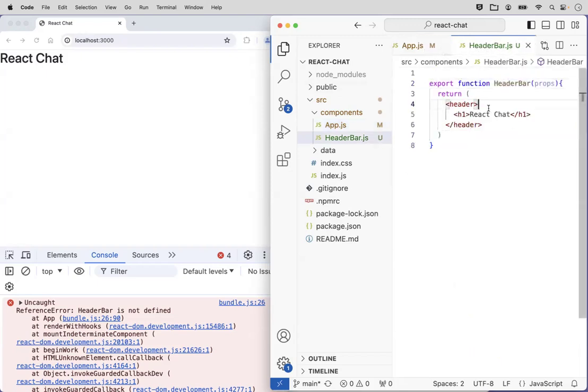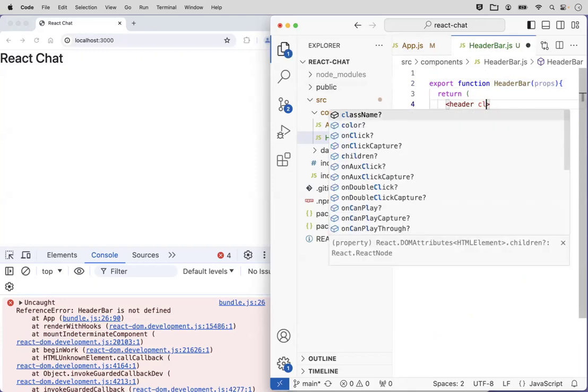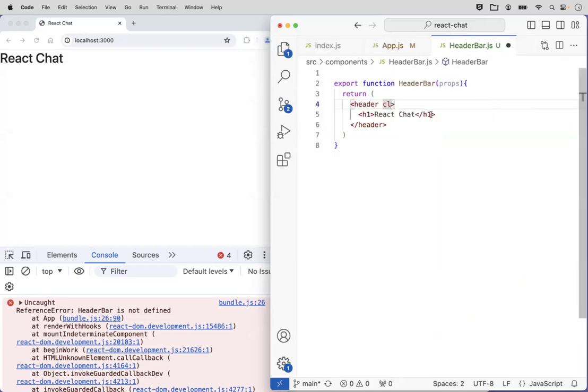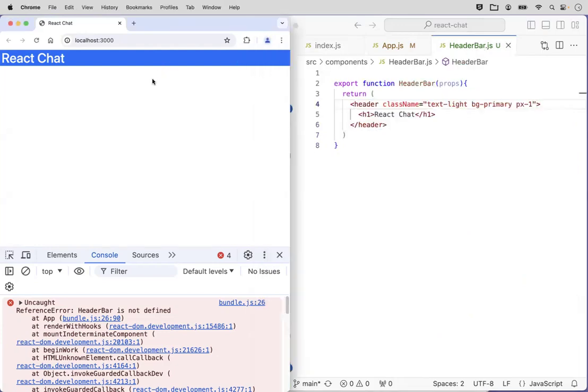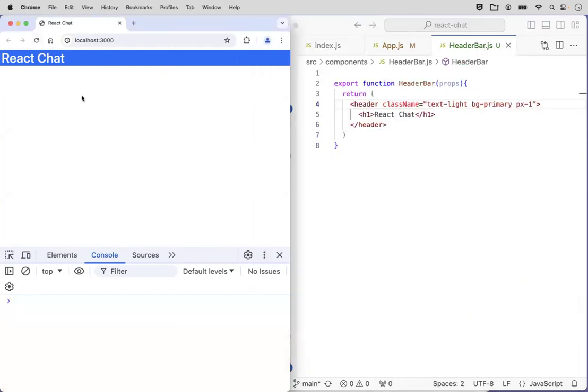We can, of course, do more work to this. We might say, let's customize maybe what this looks like a little bit. Let's close down this so we get some more room. All right, we can give it some class, some styling work here. I'm going to give some bootstrap classes, a little bit of margin, or a little bit of padding. We've loaded in bootstrap in our index.js, so we imported the bootstrap CSS, so that's part of what we can work with. I can give it some styling and make it actually look like a nice little header bar. Ta-da! There's React Chat.